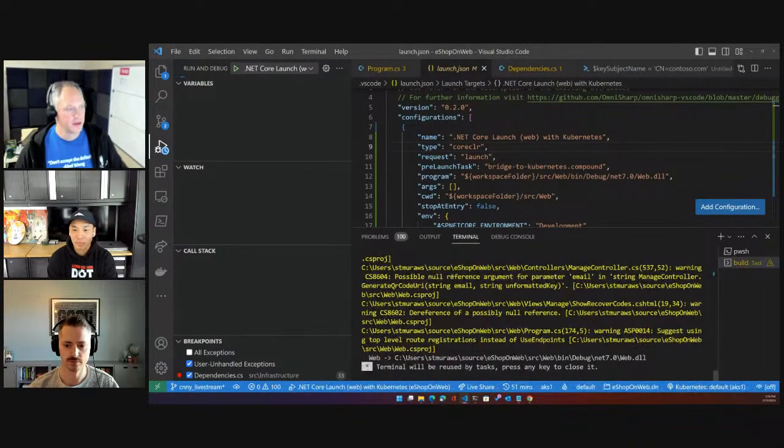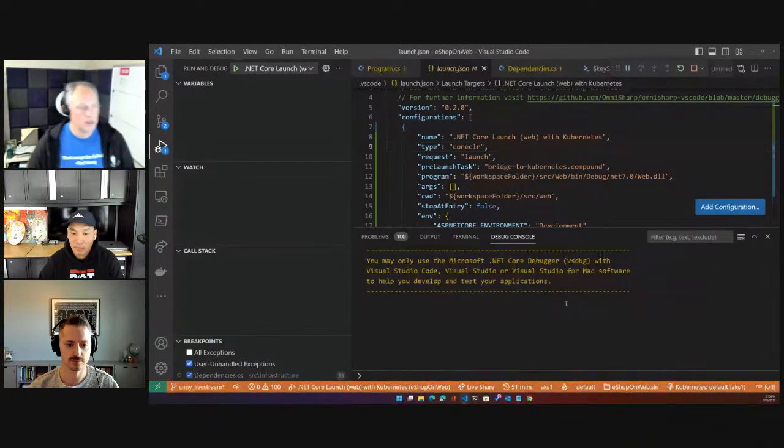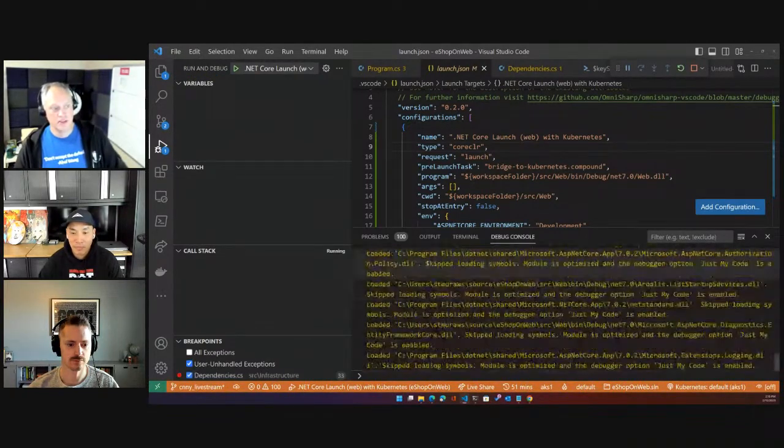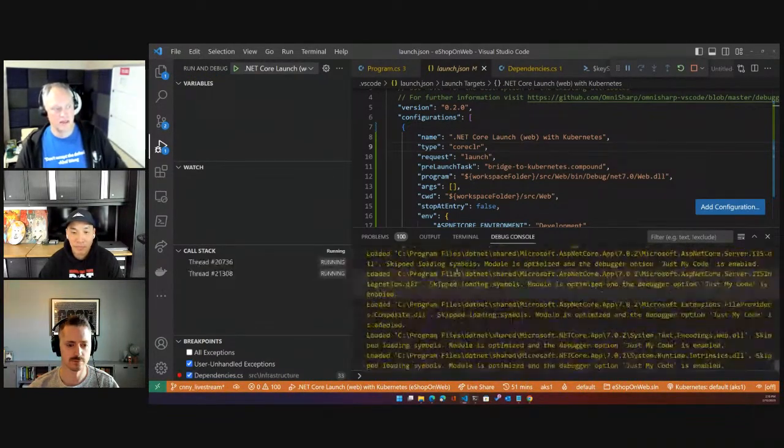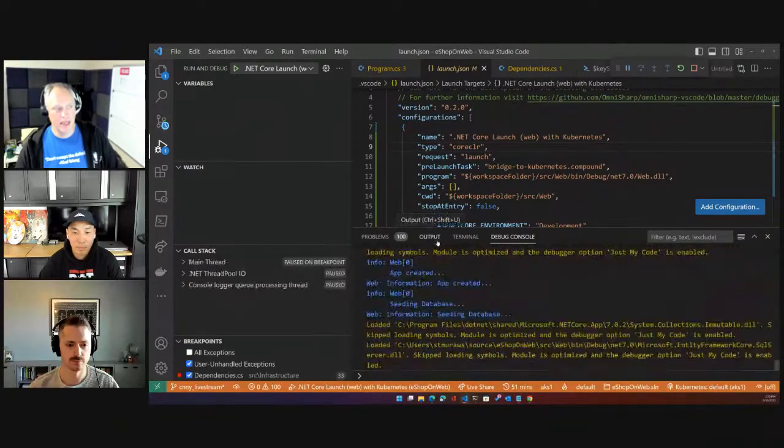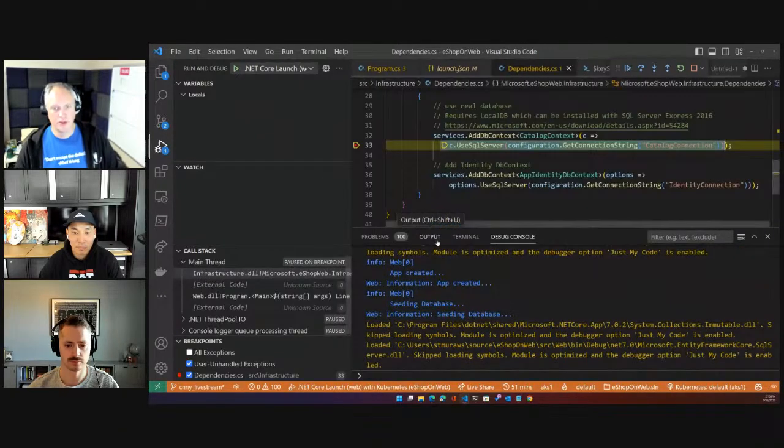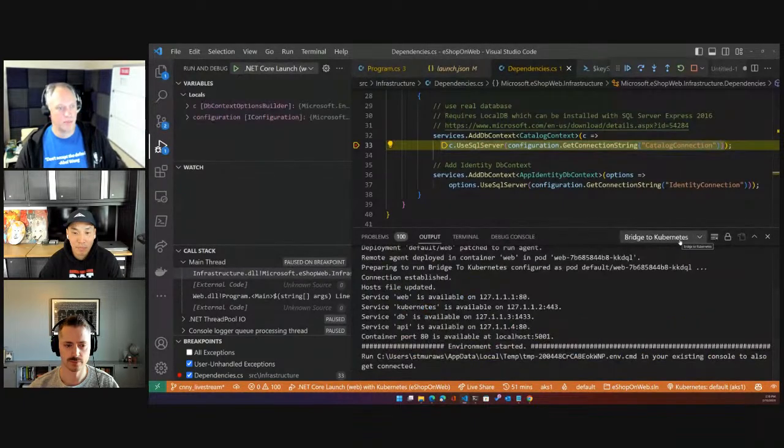Yep. So there. Now, this is all scrolling past really quick, and there's some important output from the Bridge to Kubernetes extension. So if I go to the output pane and select Bridge to Kubernetes, this will tell me where these services are hosted and available.